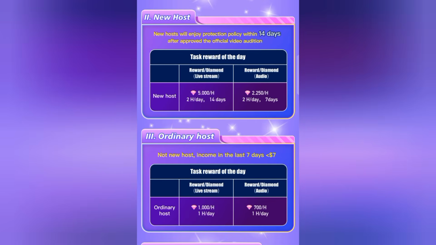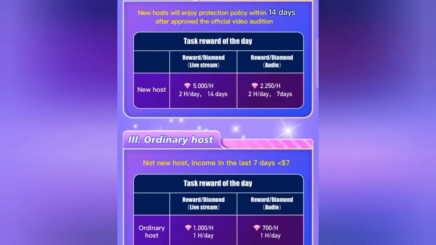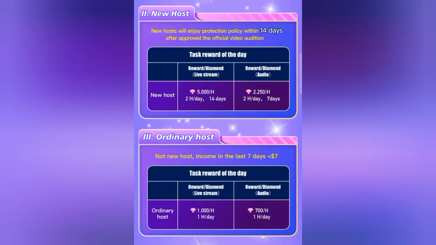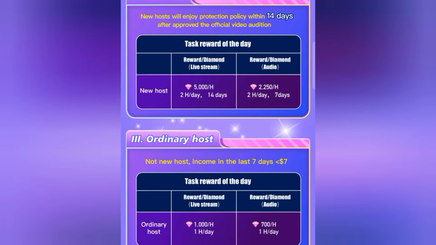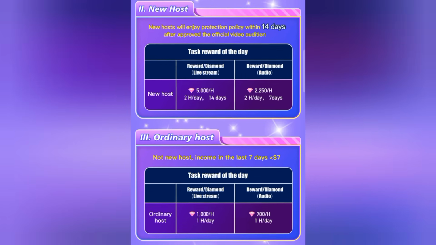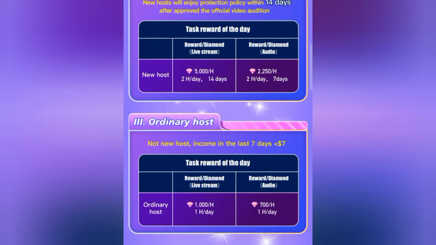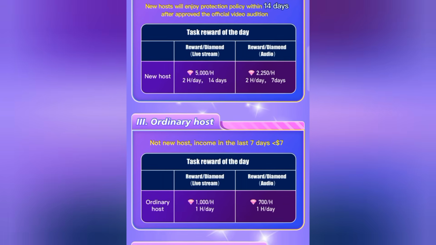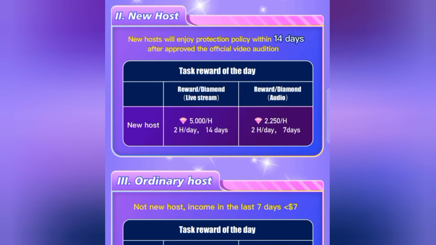How would you do your first withdrawal if you cannot make enough very fast? Okay, imagine earning 1,000 per hour. That's little. Okay, so now see the chart. I believe you can see this clearly. On this particular platform, we have two types of task. We have live stream task and we have audio task. That's the video live stream and the audio.